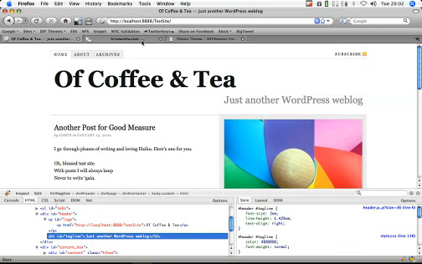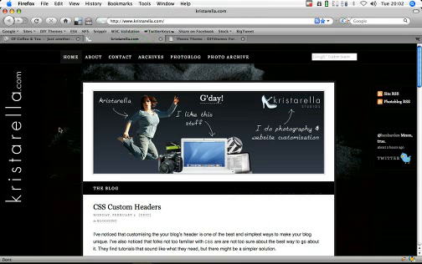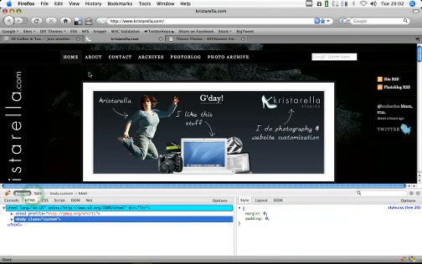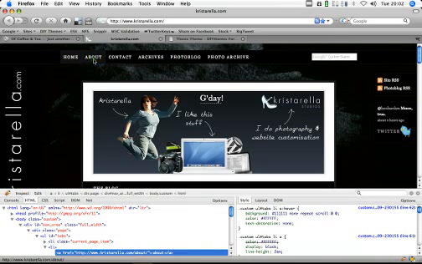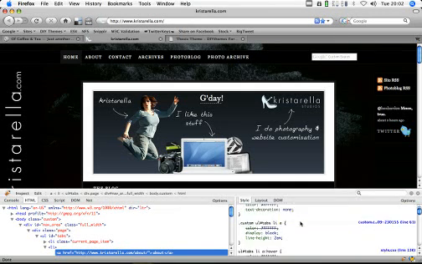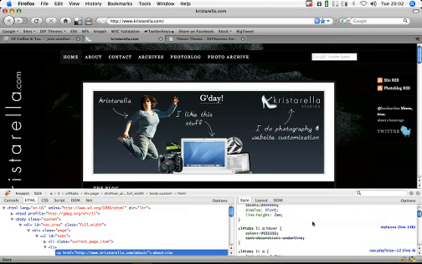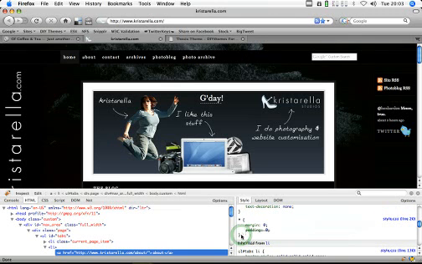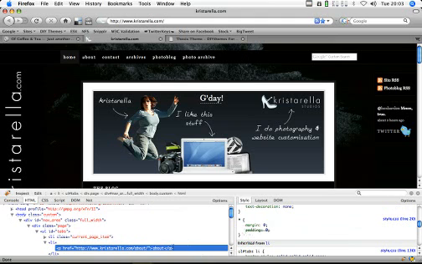The other thing that Firebug is really great for is in investigating other people's sites. So say you want to see how something is done on Christorella.com. For example, the navigation. I think the text is kind of spiffy, and most of it's actually default Thesis. Thesis is pretty spiffy. But if we have a look here, the background is a really dark grey. The font is white. The line height is 2M. And the really interesting bits are down here, where text transform is on uppercase. So using CSS, you can actually change the form of your letters.